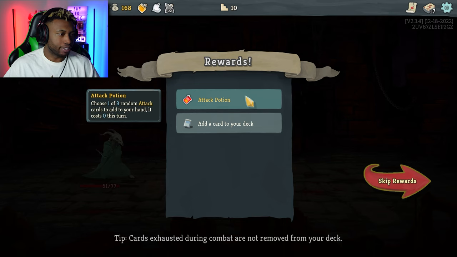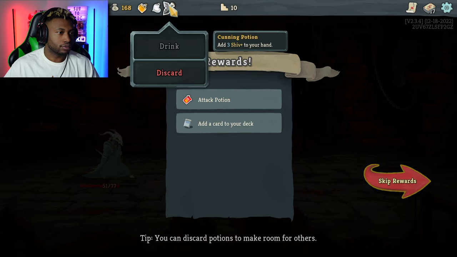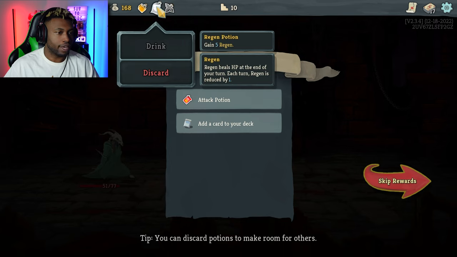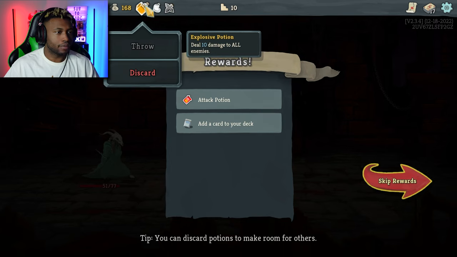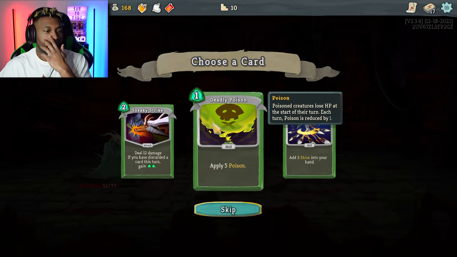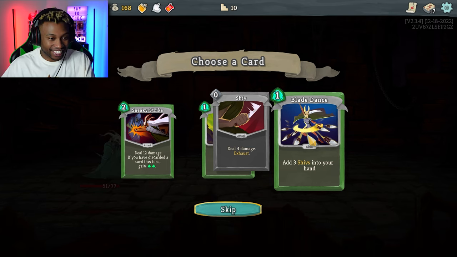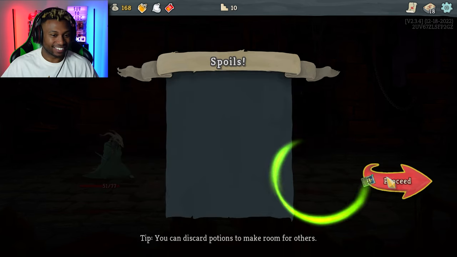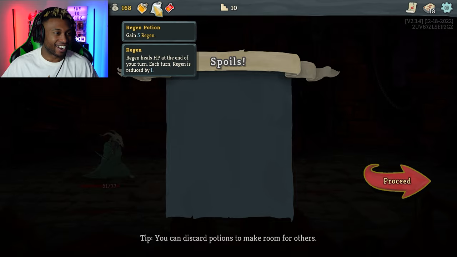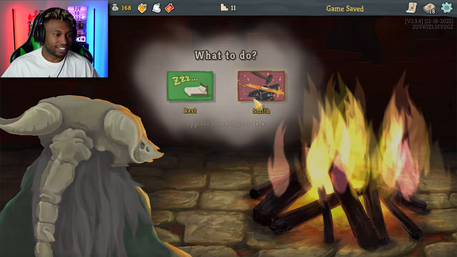Choose 1 or 3 random attack cards to add to your hand. It costs 0 this turn. Uh-oh. Uh-oh. Aw, man. Aw, man. I certainly could have used this one. I'll discard that. I know, you're probably going to yell at me. I don't care. Look at that. Add 3 Shivs to your hand. Look at that. The relic that I got rid of is now a card in my hand. So we're all good. We're set. We're chilling.